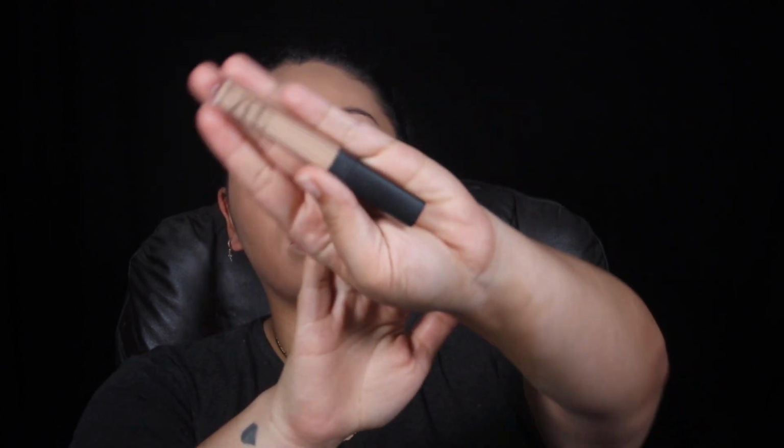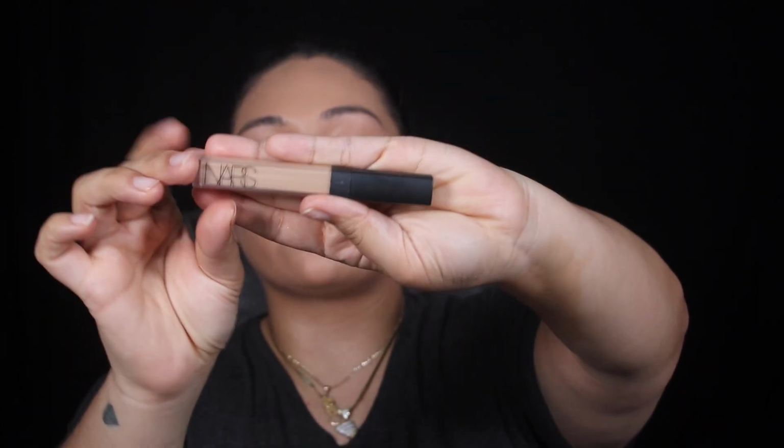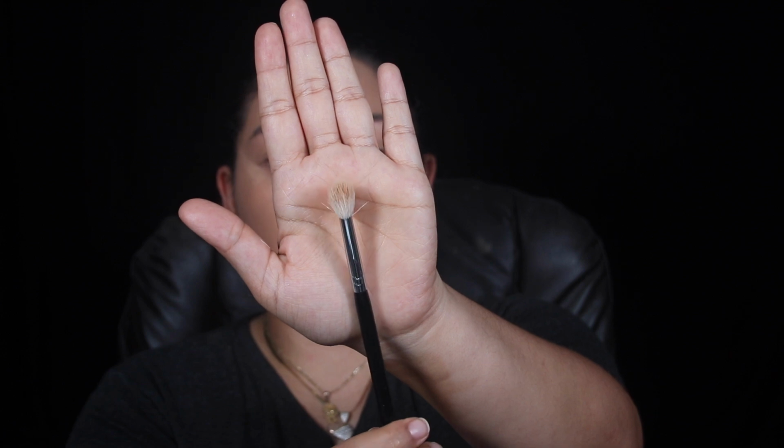Now I'm gonna start using one of the best concealers ever, the NARS Radiant Creamy Concealer in the color Ginger. I can use this concealer even when I don't have foundation. I'm not blending my nose. Even when I don't have foundation, if I just want to look a little bit more awake, I put concealer under my eyes and spot conceal. This is my concealer. It's not heavy. It's very natural. This is an everyday one. I'm just going to grab a Morphe MM41 blending brush, and I use that to blend my concealer out.